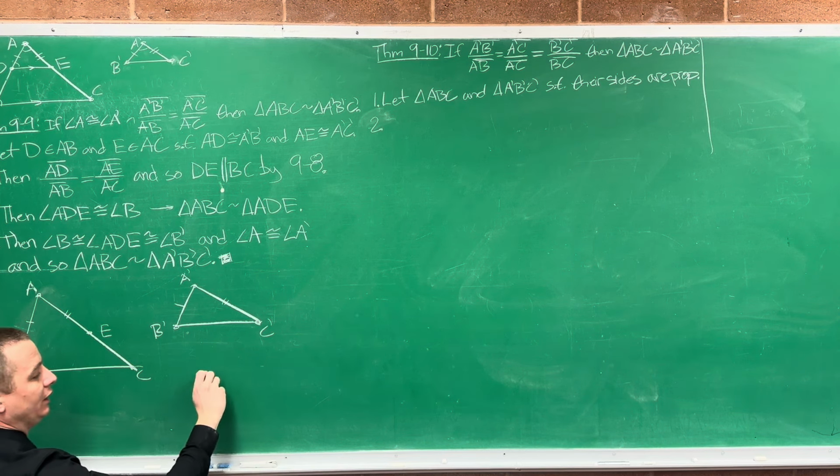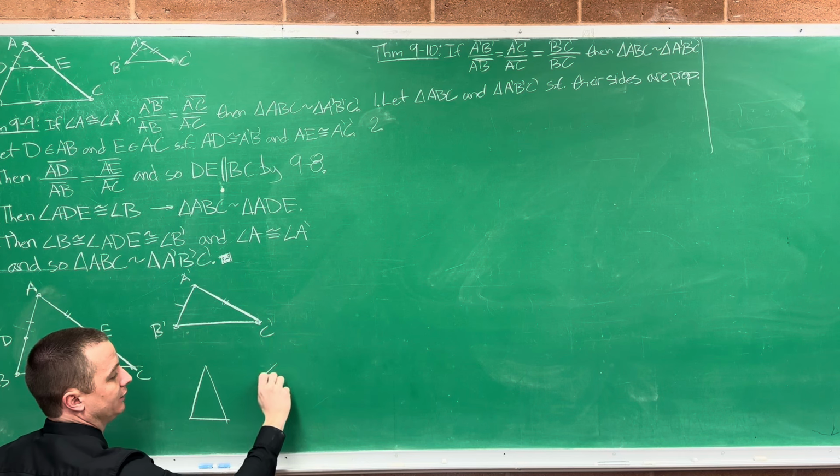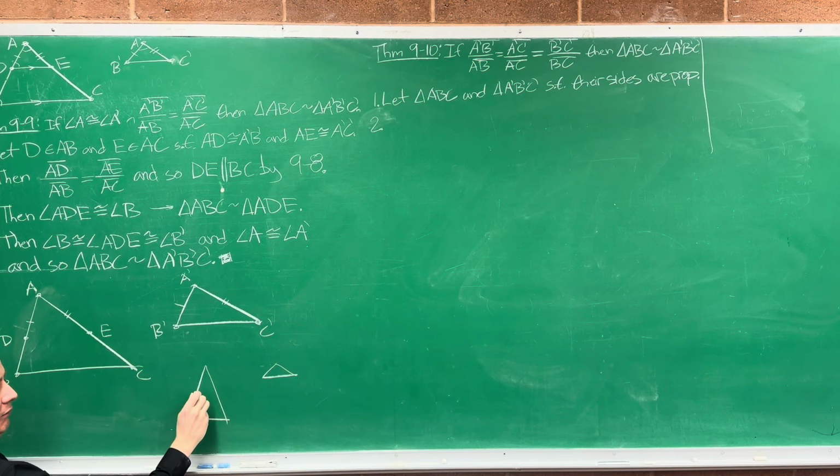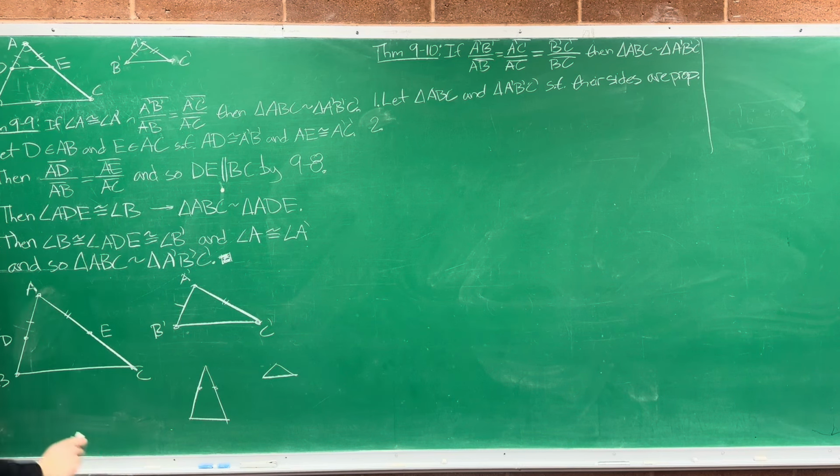So far, for all we know, our picture could look something like this. One triangle could have been like this, my other one could have been like this, and I just marked the points, however long that is. I do not know that that angle is the same as that angle. Just side lengths.